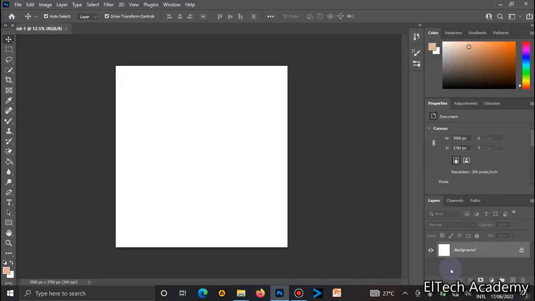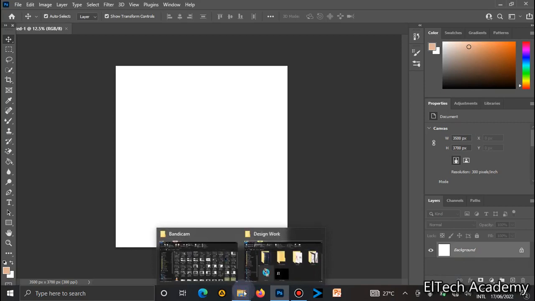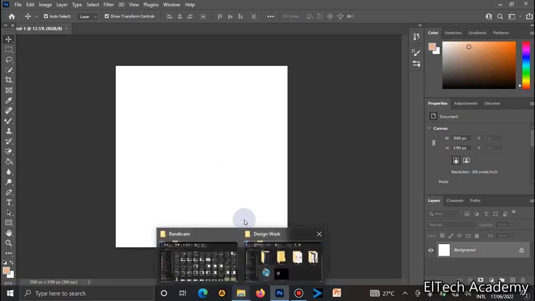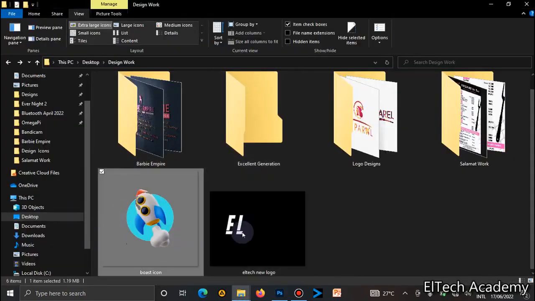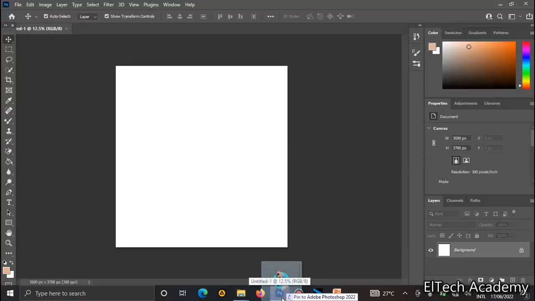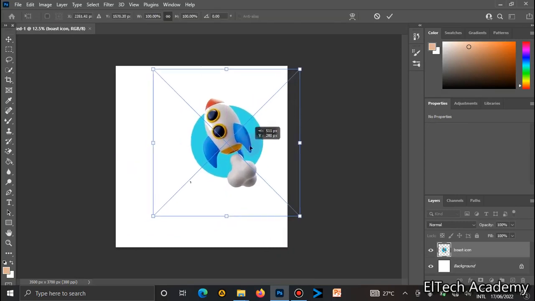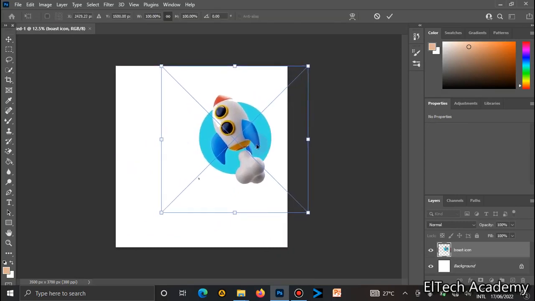First of all, we've already had an overview of our toolbar in the last class. So I will begin by bringing in the images we'll be making use of. Just follow me. To import a picture in Photoshop, there is one simple way. You locate where the picture is, click and hold, drag it to the Photoshop icon, wait for it to pop up like this, don't release it, drag it to the screen here and then release it, and you are good to go. This is what we are going to be using to design.